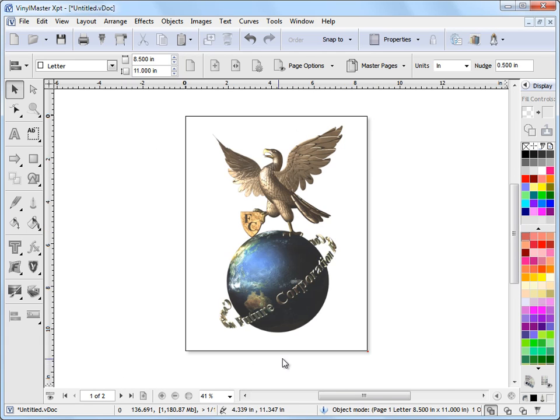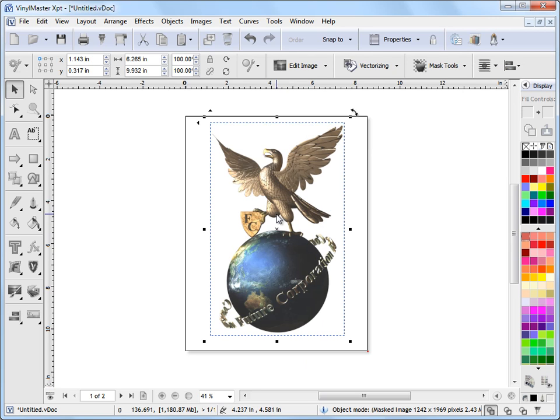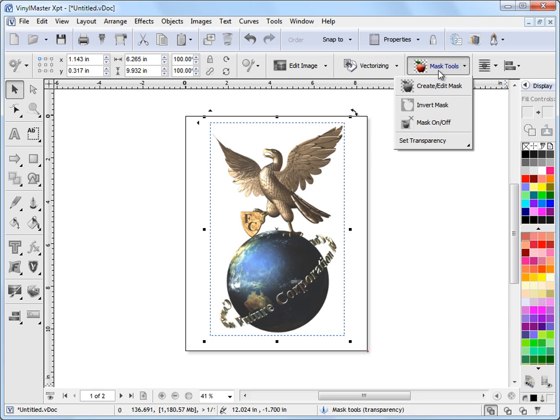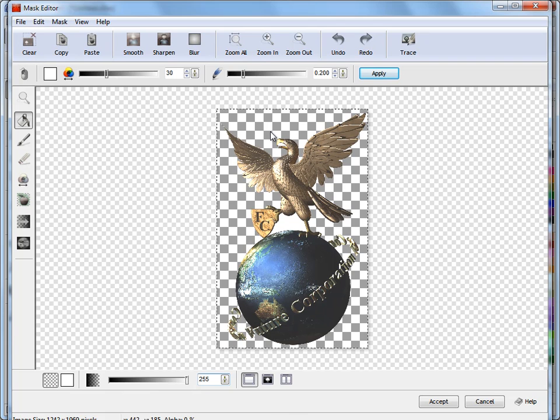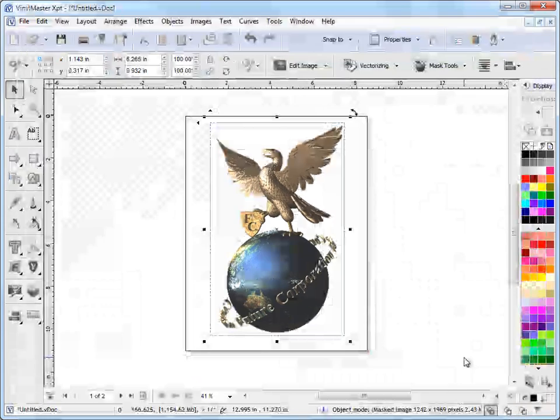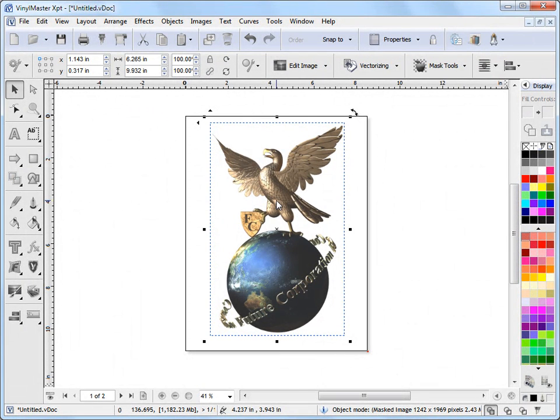Now, if I've got an image like this one here, and I want to actually contour cut this, the first thing I've got to do is give it a line to outline this, and I can do that using the mask tools. So go Create, Edit Mask here. And this is an easy image. I've chosen this so that it's just a quick thing to show you here. I can just quickly mask all that out by doing that. I click Accept. And now this image is ready to contour cut.